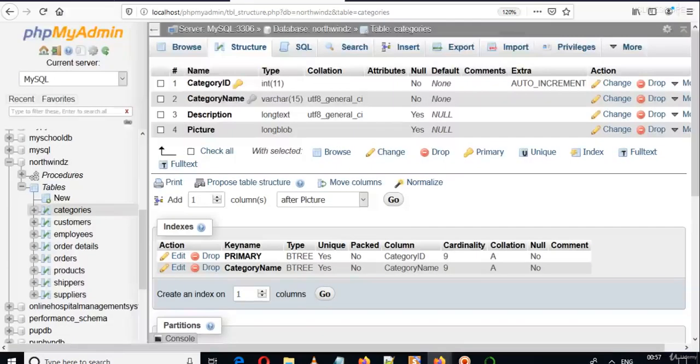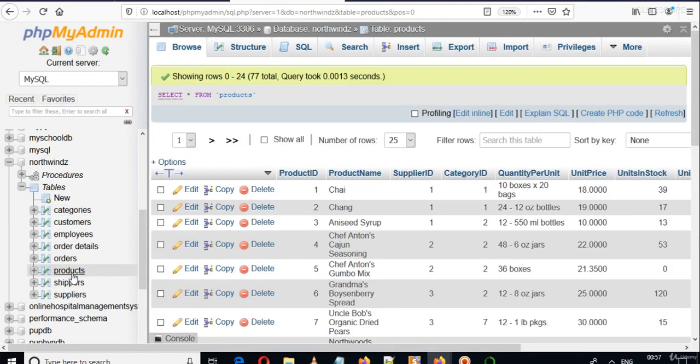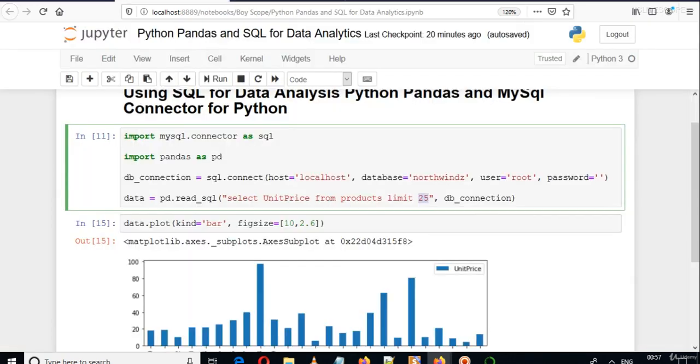You can see here in the products table there are 77 products, but we are limiting our records to 25. Don't worry about the query or the syntax here, because I will explain. This is just an overview. I will explain everything that is mentioned here.